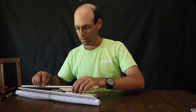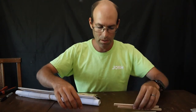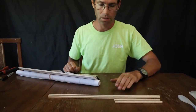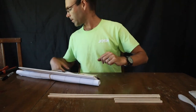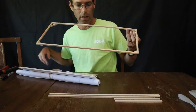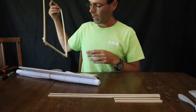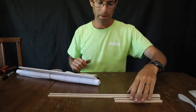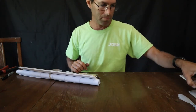You'll have some veggie bag material for your covering for your Stinger. These big pieces of wood are not part of your airframe. These are for building a covering frame that looks like this. And that is used for getting a good covering job on your airplane. So keep these handy.